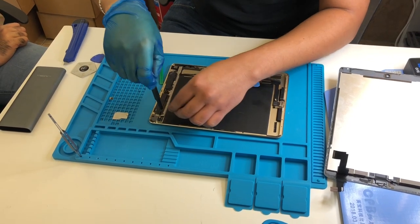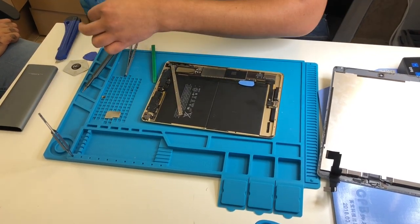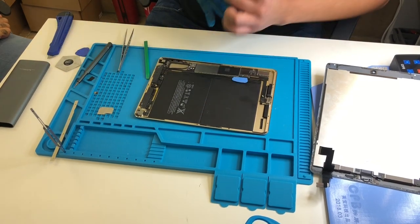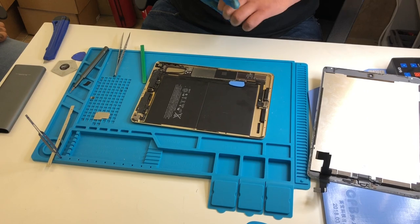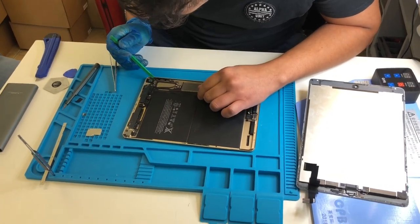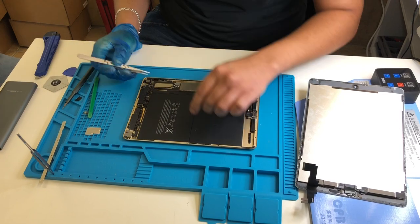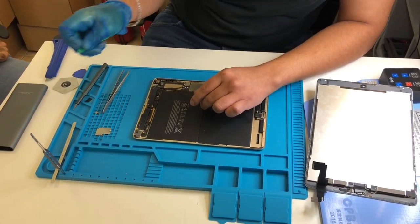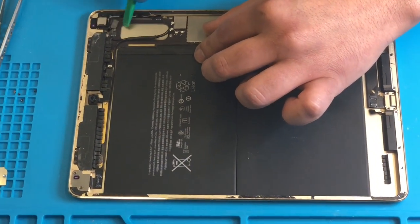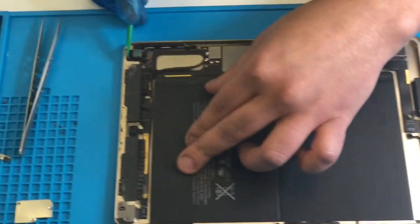I've seen a lot of videos on YouTube and other channels, and the only thing they don't show you is that in online videos there are pre-done jobs - things are a lot easier. When you actually work on these devices you realize 'oh, that's not like that.' The person doing it already knows exactly what they're doing. So it's better whenever you want to start working on clients' phones to buy some broken devices from eBay or Amazon and practice on them before touching an actual client device.